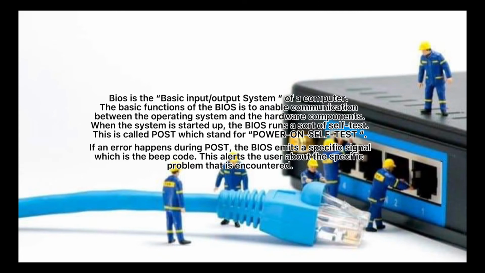BIOS is the basic input output system of a computer. The basic function of the BIOS is to enable communication between the operating system and the hardware components when the system is started up. The BIOS runs a sort of self-test. This is called POST, which stands for Power-On Self-Test. If an error happens during POST, the BIOS emits a specific signal in the form of beep codes. This alerts the user about the specific problem encountered.